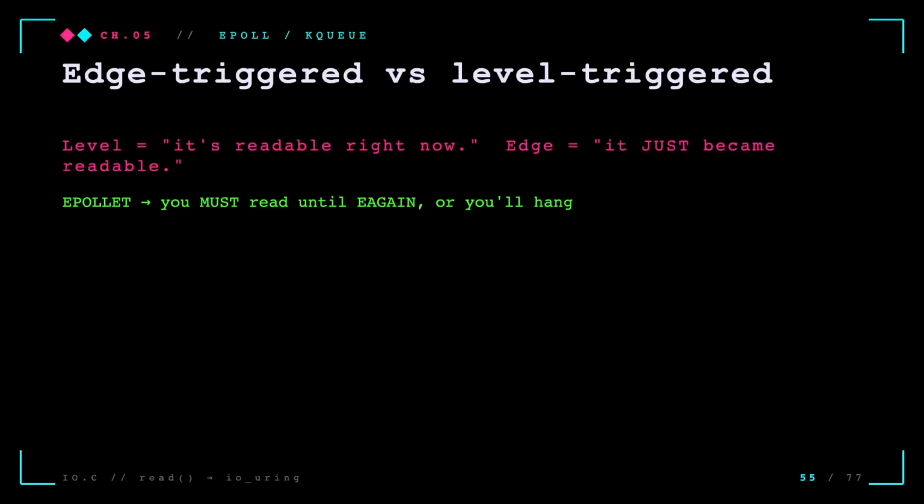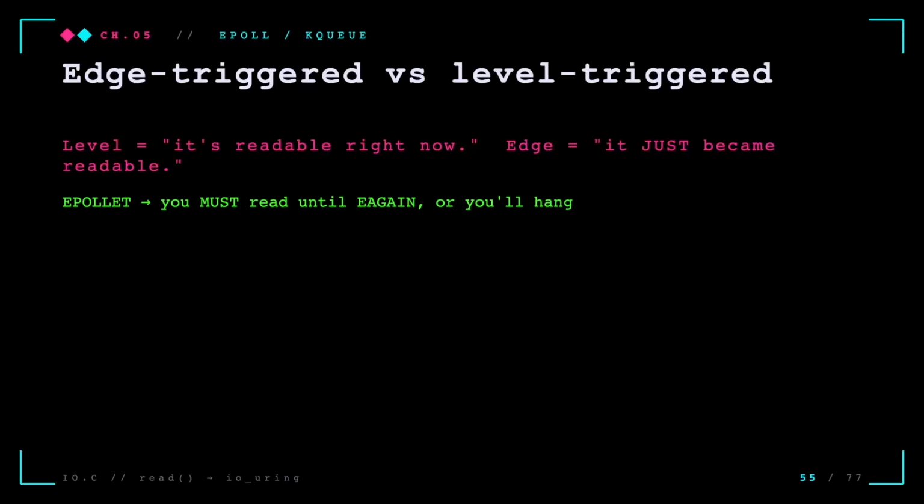So with epoll, there are actually two modes. There is level triggered, which is the default, meaning the kernel tells you this FD is readable on every wake until you actually drain it. Or edge triggered, which tells you that something changed. It went from not ready to ready, for example. Edge is usually faster because you have fewer wakeups, but it puts a contract on you, where you must read from the buffer until you get the EAGAIN error number, if you remember that. Otherwise, you miss your data and problems might occur.